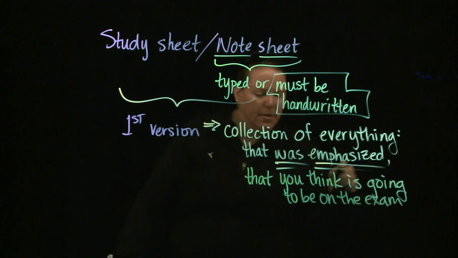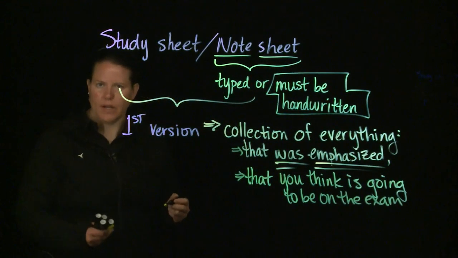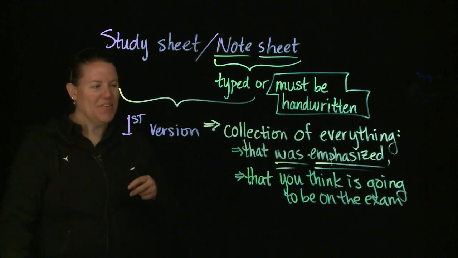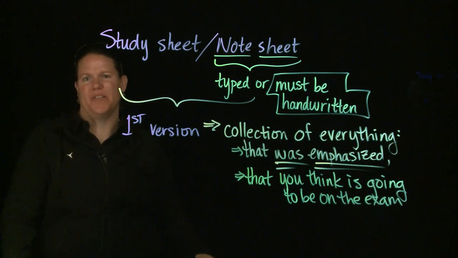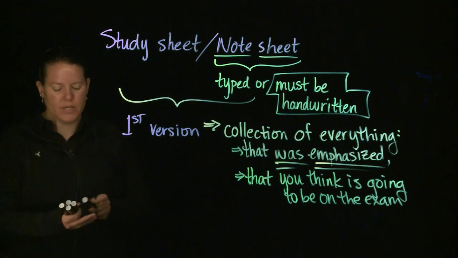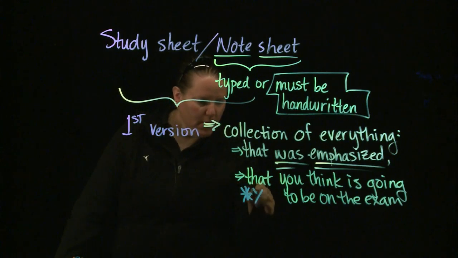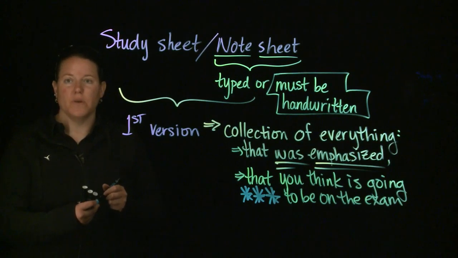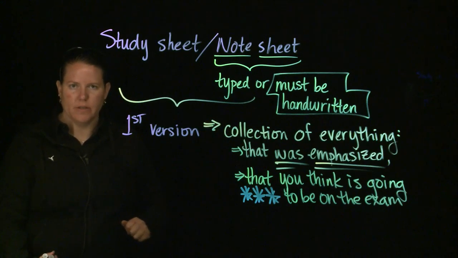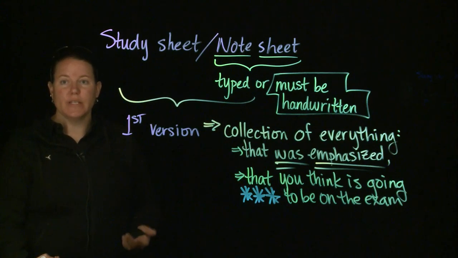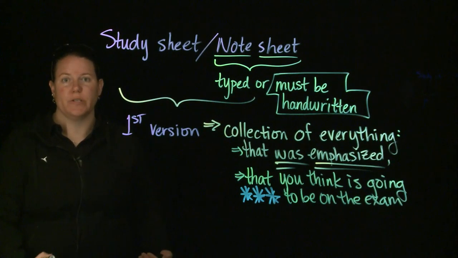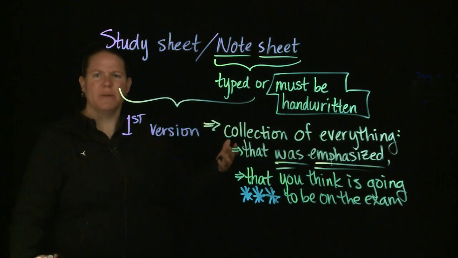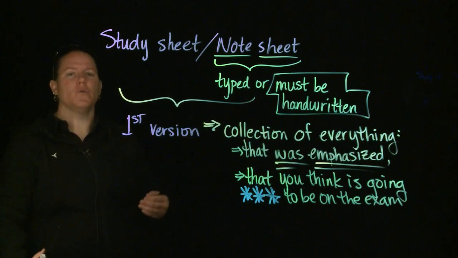Now, why did I put this in a different color? Because students are notorious for not really realizing what was important or not. I don't know what it is. I do it too when I'm a student. So that is not something that you should just say, 'oh I know what's going to be on the exam.' You double check folks. You double check, you double check, you triple check. You quadruple check. So on and so forth. Why I'm putting a star by that is the best way to figure out what is going to be on the exam is by looking at old exams. If your professor puts old exams available for you to look at, you should be looking at those first. And saying, 'my gosh, they ask this kind of question every exam for every year, for every semester, for the last whatever number of semesters.' That probably is important.